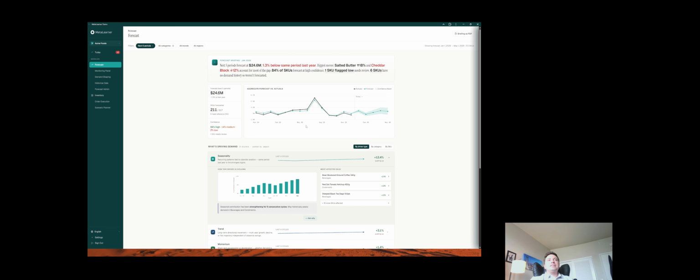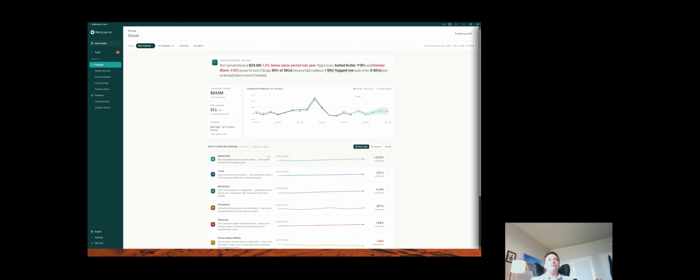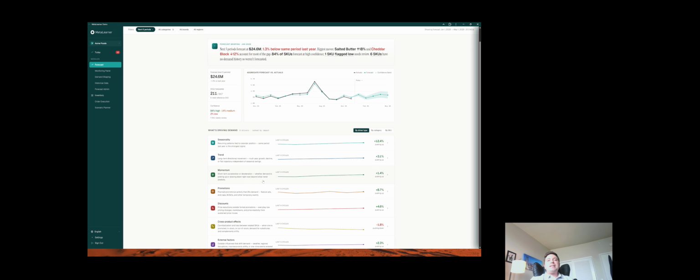Moving on to the actual forecasting side. MetaLearner uses feature-based forecasting where we use tens of thousands of different features. These can be statistical, time series, other products. It could be weather-related effects. It could be external factors. But we have our agent essentially pick and choose which are most predictive of this particular SKU. So we do this for potentially thousands of different SKUs. They will each have their own model, their own demand curve, and then we will give you the breakdown of what's driving that forecast. So we really wanted to bring home the explainability here.